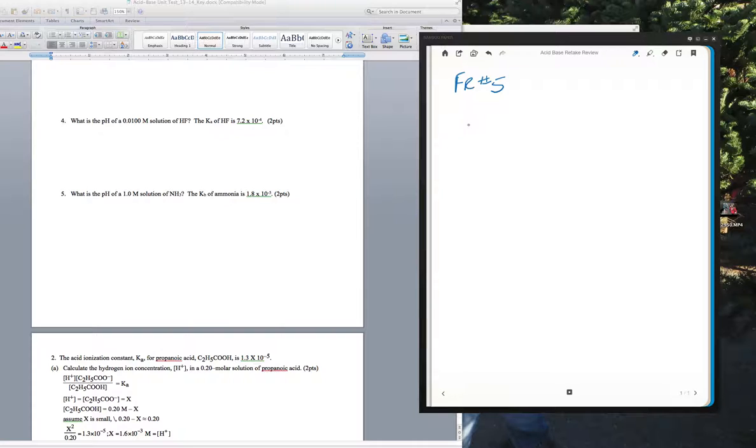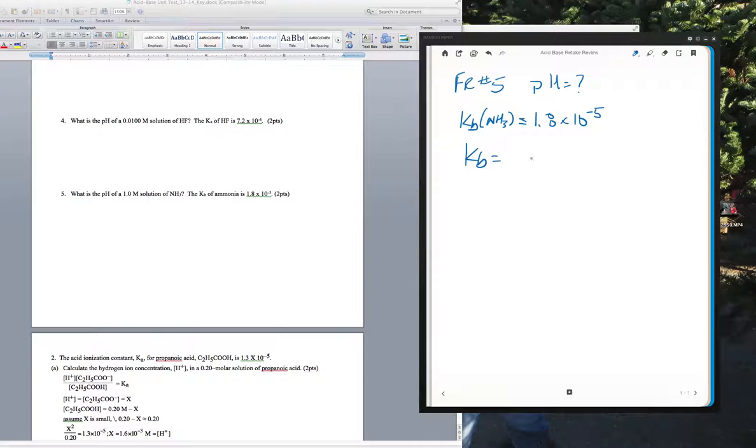Yeah. Okay. So what we have here is we have Kb of NH3, and that's equal to 1.8 times 10 to the negative fifth. And they want to know what is the pH. That's our question. Well, to do that, we could do it a couple different ways. You could get the H plus, or you could do the pOH. And I think given the Kb, the easiest way would be to go OH minus, and then I would probably do pOH and subtract from 14, but let me just show you.